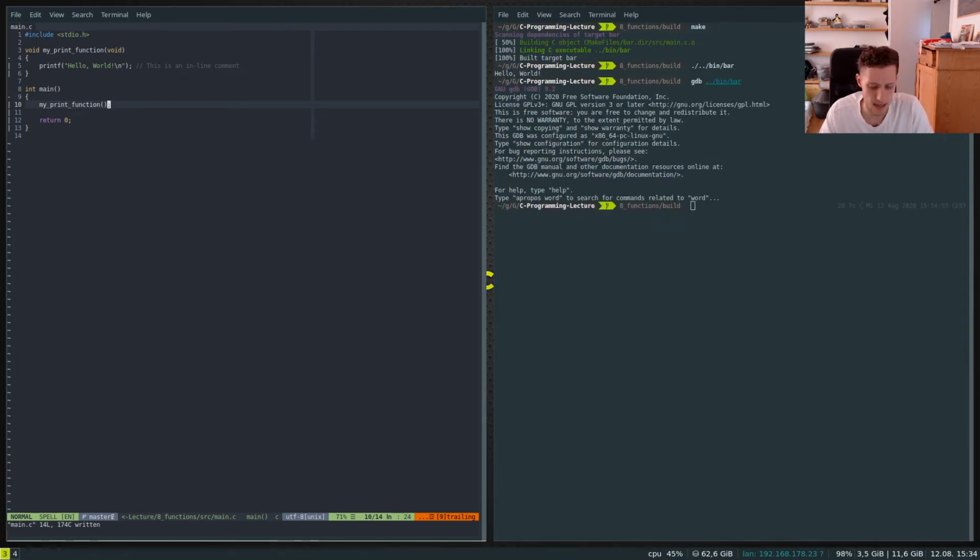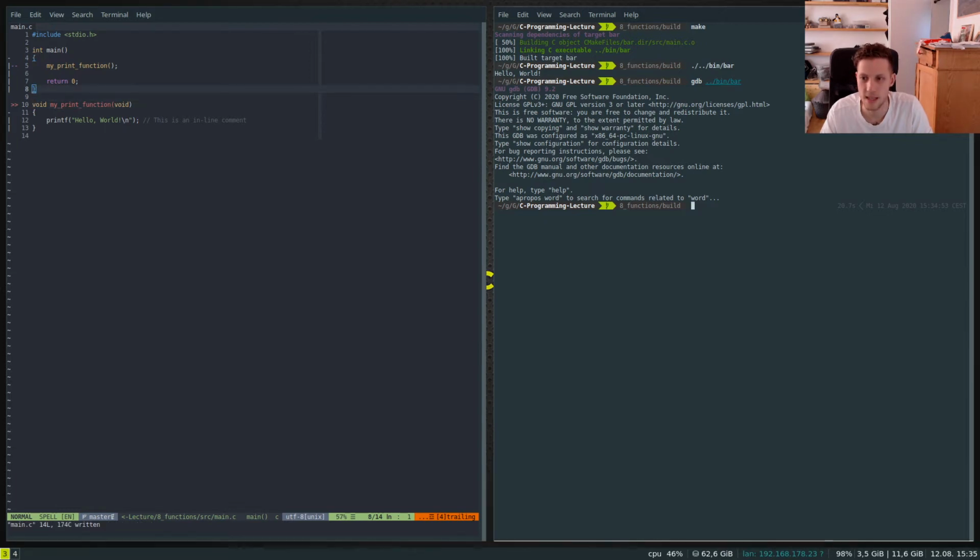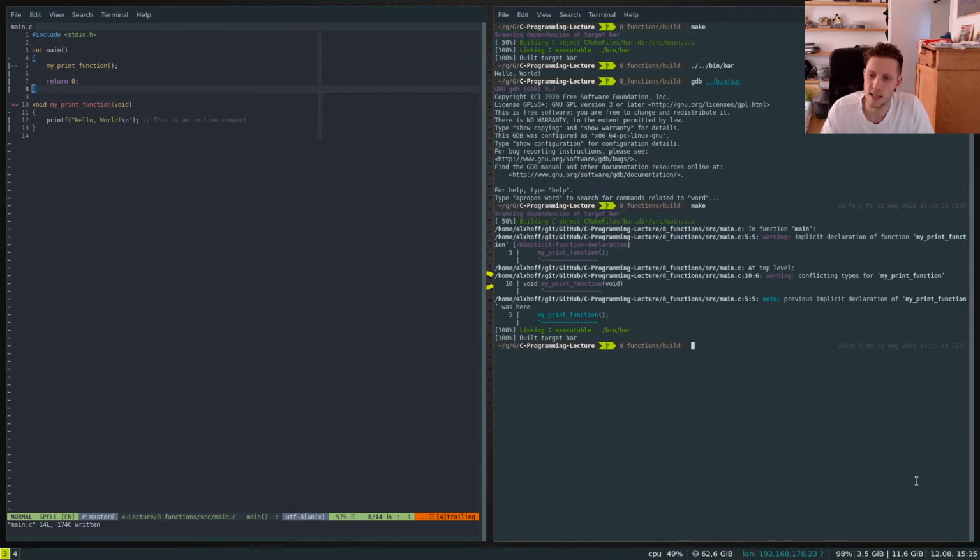So this is the most basic case, and we're talking about these prototype declarations. Before we go into more advanced function return types and whatnot, my text editor is already giving me some errors here, but if we make it, it's going to build because GCC is awesome, but it's going to tell us that we have implicit declarations, and it's going to assume the types of the function. This is why we also get conflicting types, because I'm pretty sure that if GCC doesn't know what a function is, it says okay, I'm going to assume that it returns an integer and takes void, I think.